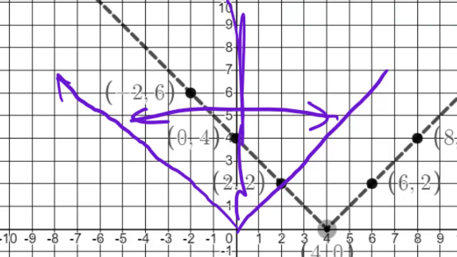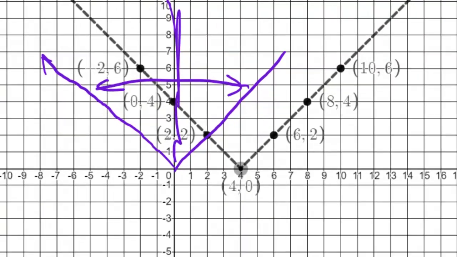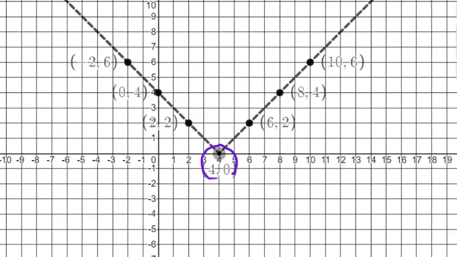So I intentionally moved this off center, and I'll go ahead and explain how I did that. If you look over here at the vertex, this was at 0, 0, which means I had a horizontal shift of 4 to the right, so that would have been f of x minus 4, and that caused the dot that was here to go 1, 2, 3, 4 units to the right. So a little review of translations there. Okay, so I had to move that over.